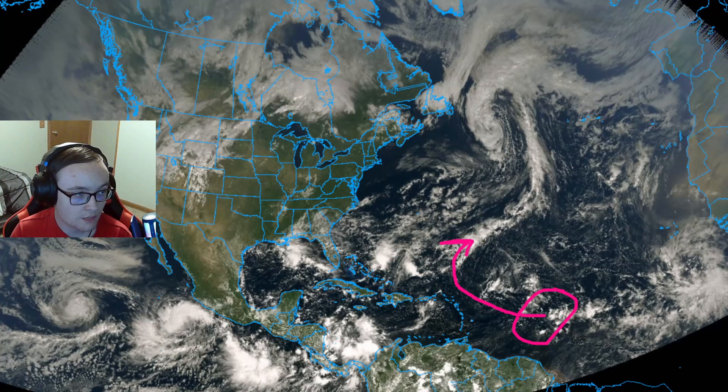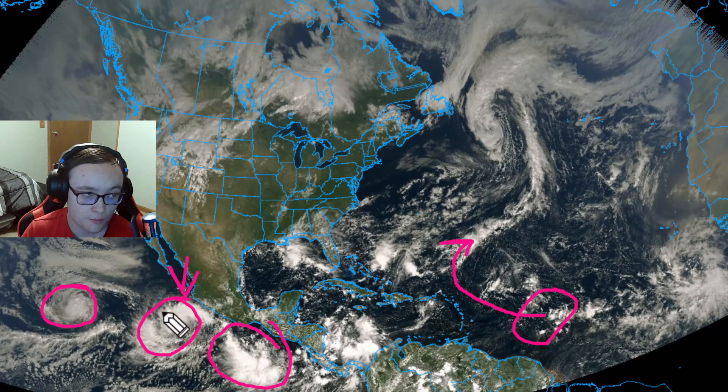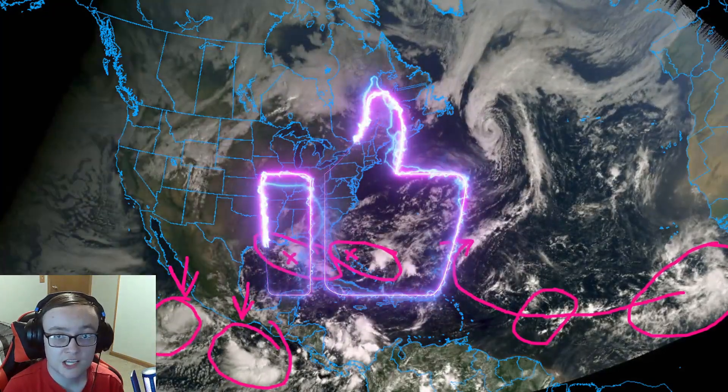Now going to the eastern Pacific — we have three areas to watch. There's a tropical storm, an area of interest, and as I mentioned in the last video, I expected another area of interest to be tagged, and the National Hurricane Center did that. So we now have a third area. The tropical storm will likely continue to weaken over the next few days. The first area of interest is expected to become a tropical storm, possibly even a hurricane in the next few days. The other area of interest will likely become a tropical depression or tropical storm sometime mid next week.